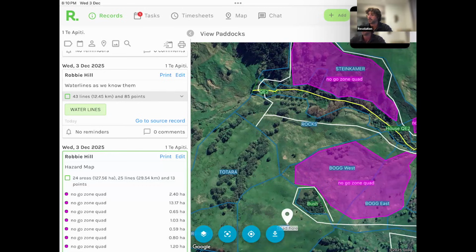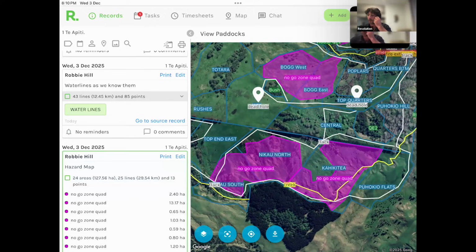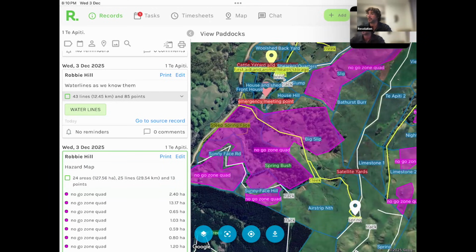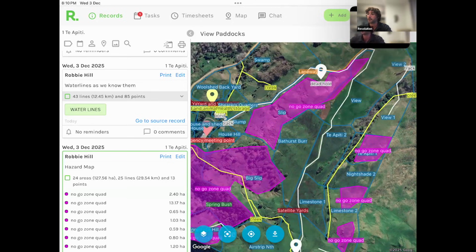That's quite a big one for us. We've just marked out all of that there. Part of my staff's induction is going through this map here, and if they're not 100% sure, they can come in here and have a look. A good thing about these maps with the tracks and everything on them is that they're great if you've got people coming onto the farm, such as hunters. The ability to send a task to them or add them to your account and have these maps with them so they know exactly where they want to go is bloody handy.